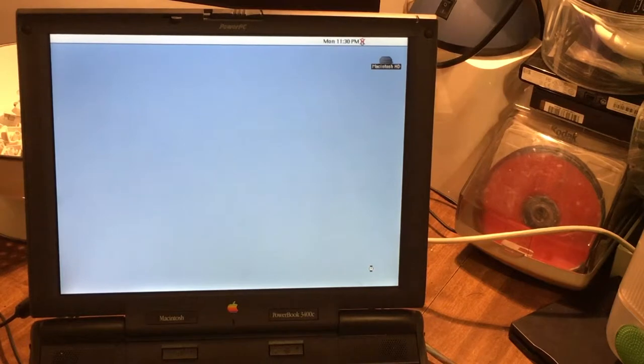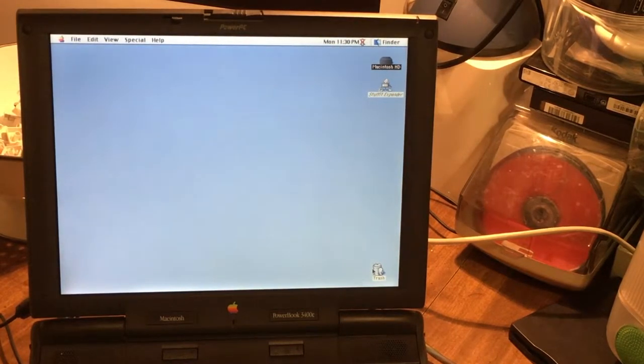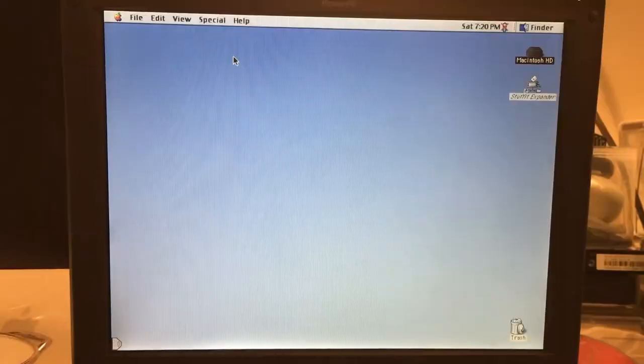And now we got the Finder loading up. And I'm going to cut here and get into a better position so we can show you some more features of the 3400. Okay, so here we are at the Finder.